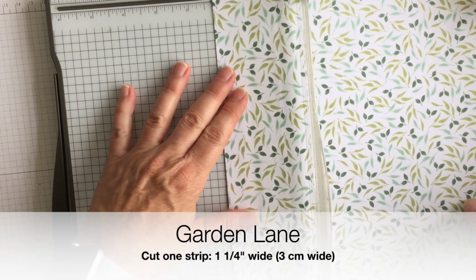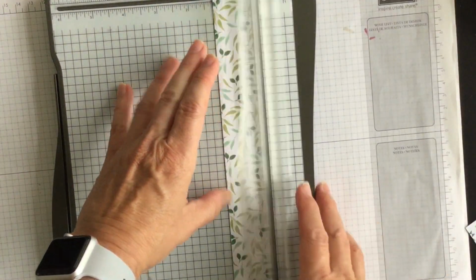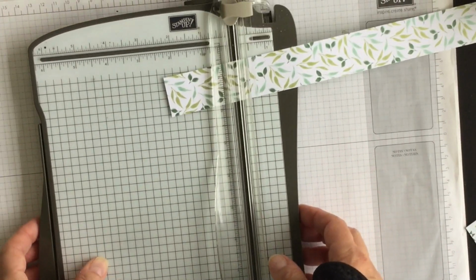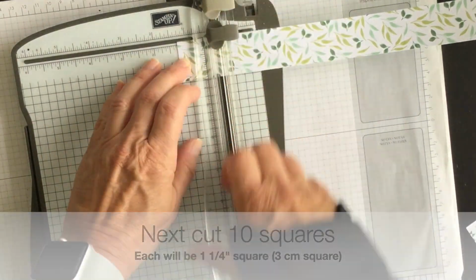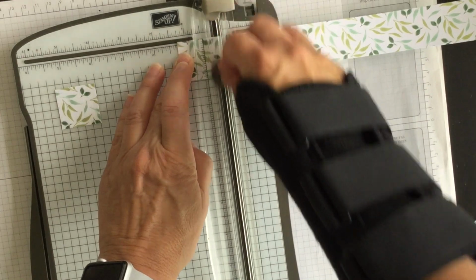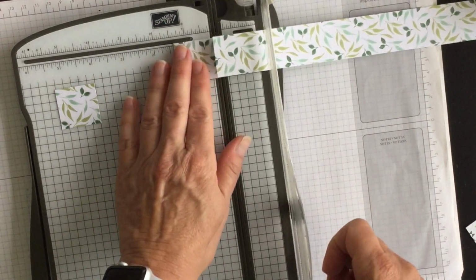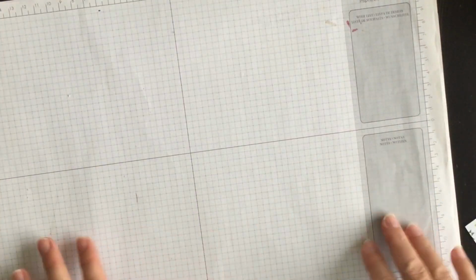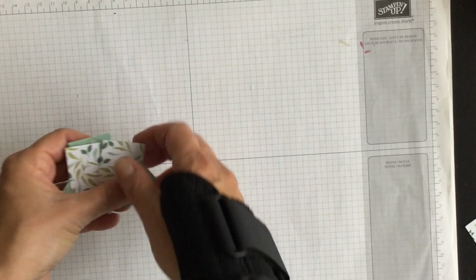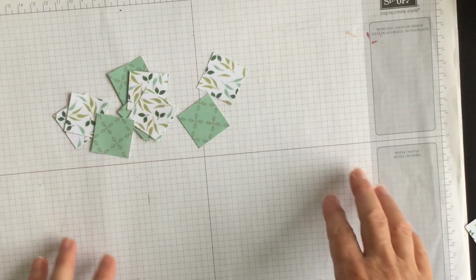Now, the next thing you're going to do is take your designer series paper and cut a strip that is 1 1/4 inch wide, and then you're going to turn this paper and cut squares that are 1 1/4 inches each. And you want to cut, I think, about 8. No, cut about 10. Sorry, I have pre-cut some because of my injured hand. I went ahead and I cut 10 squares that are 1 1/4 inch by 1 1/4 inch.